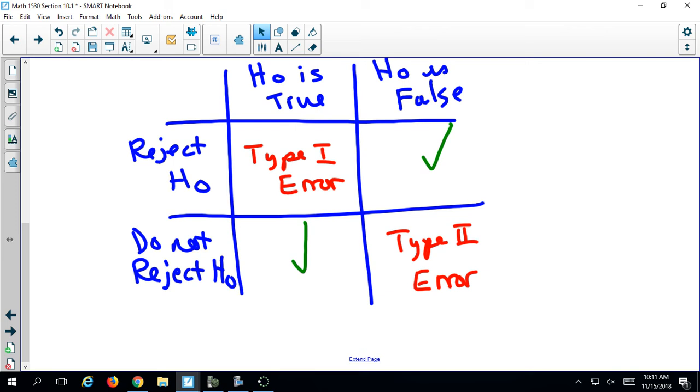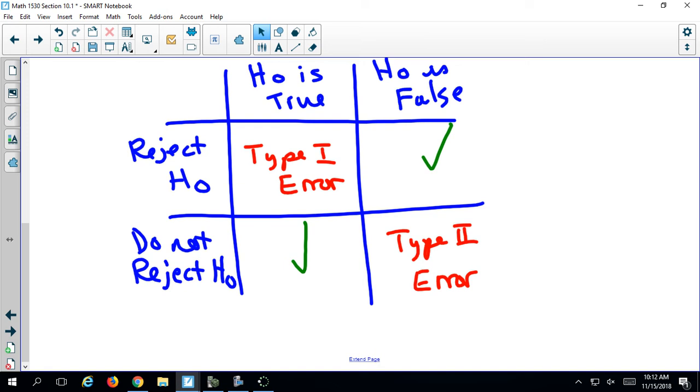This is the way it's supposed to work out. I'm not going to claim that it works this way all the time, but it's supposed to, where the assumption that you make is the defendant is innocent. And the prosecution has to have enough evidence to prove that false. Okay? And if you don't have enough evidence, you do not say the person is innocent, you just say not guilty. You don't prove their innocence, you just don't have enough to prove that they're guilty. Okay? So it's going to work the same way. If you make a type 1 error, that is like putting an innocent man in prison. They were actually innocent, and you said they were not, and you found them guilty. Okay.